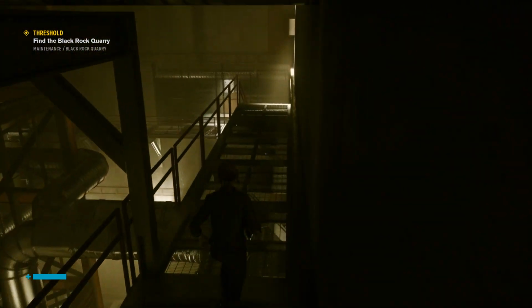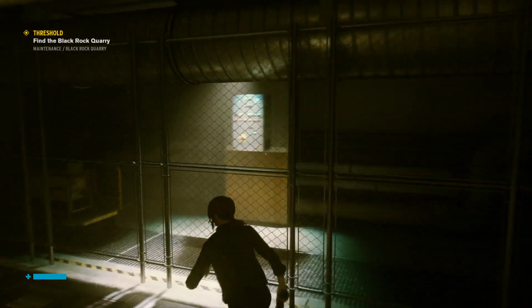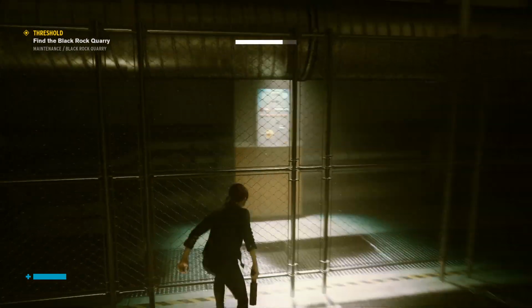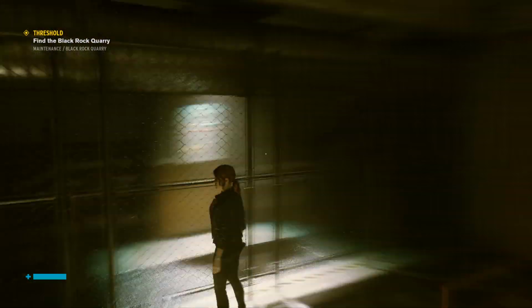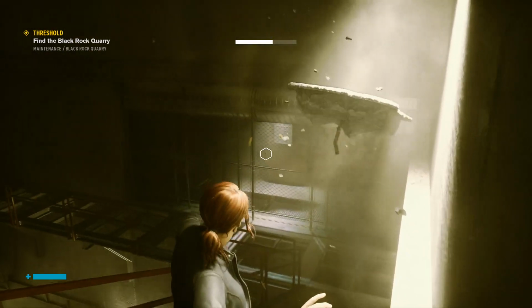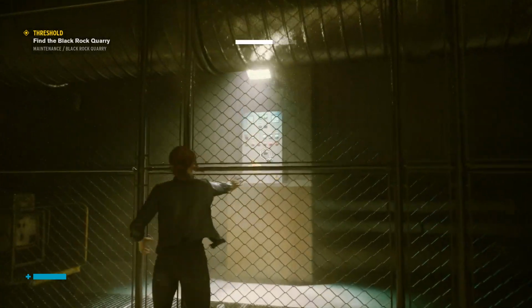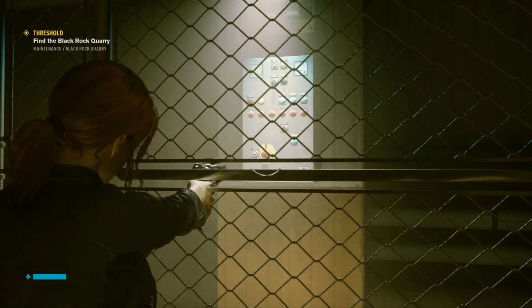That thought about the building being wonderful and terrible, though, does remind me of something I wanted to talk about. I really appreciate how much Jesse is into what's happening here. Can I dash through this fence? Well, that seems important, right? The way it's lit all conspicuously. Am I going to be able to get into that room somehow, or should I just try to throw a piece of rock or something through here? Let's back up a little bit so if this bounces off, it doesn't break my face open. Okay, well, I think I'm probably not going to be able to interact with that. Just going to shoot the big button. Remarkably, that didn't work.